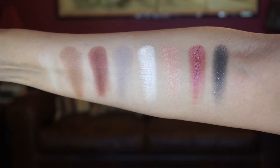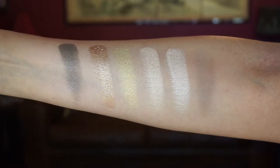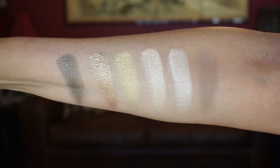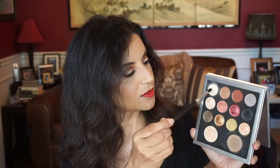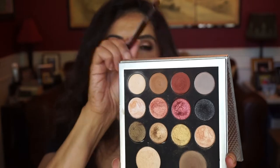The matte colors blend in very beautifully. The shimmer and metallic shades are really nice, and the third row are eyeshadows. The last row has two at the end — one is considered a highlighter and a contour. The mattes blend like a dream. The metallic shades do have some fallout, so you may need to do your eyes first, or put some powder underneath your eyes after you put your face makeup on to catch the fallout. But they are really nice and they do have a little bit of a kick up. Just tap off the excess powder on the brush. The fallout doesn't bother me — I just blow it off. No big deal.